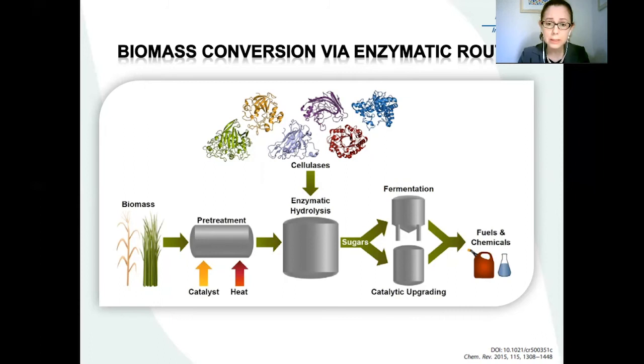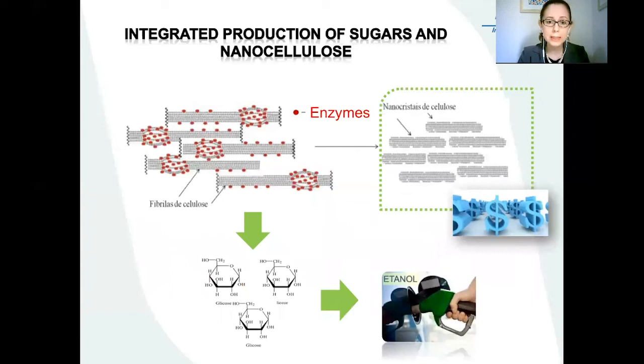However, even with all the efforts to increase the efficiency of the enzymatic hydrolysis step to obtain soluble sugars from cellulose, in this process of cellulose hydrolysis, there is still a residual material that is mainly formed by a more crystalline fraction of the cellulose. And this is because the enzymes act mostly on the amorphous phase of cellulose. And a potential application to this residual solid material is to obtain nanocellulose, which is a high value product.